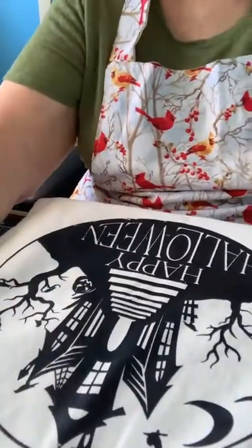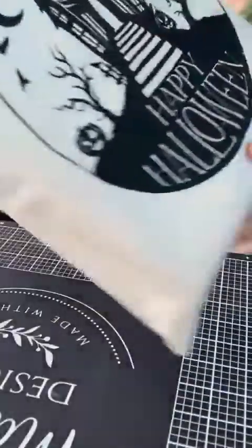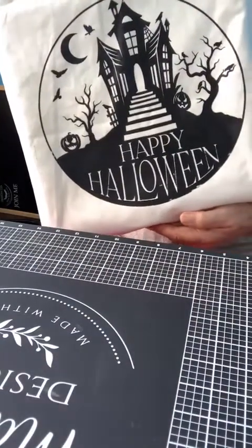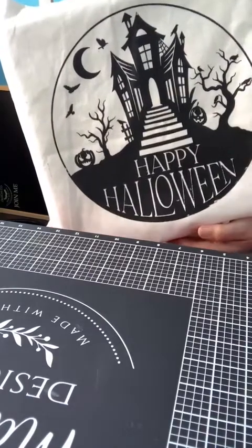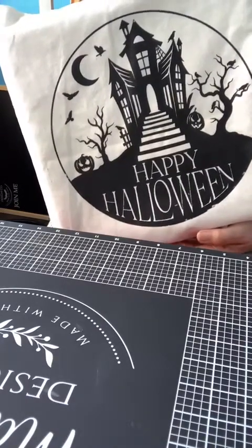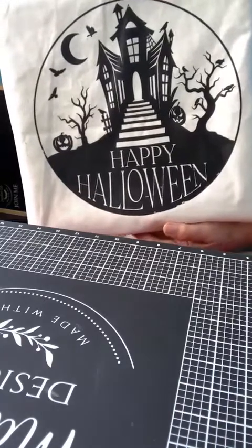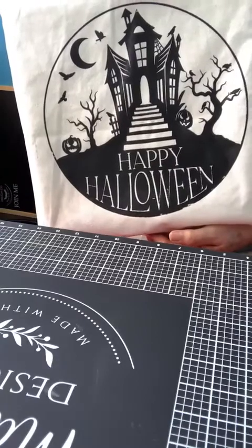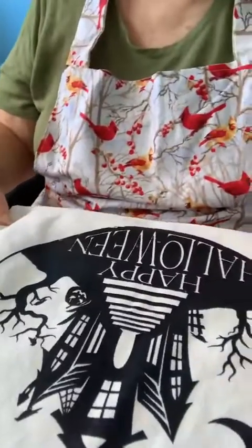Okay. All right, now let me hold up the project. What I'm going to do is I'm going to let this dry for 24 hours. And then I'll either use an iron for 3 minutes on the front and the back using parchment paper on the inside and the outside so that it does not burn. Or if I have, I'll use my heat press and I will do it for 30 seconds at 305 degrees on each side.